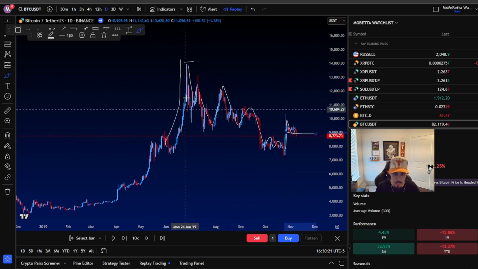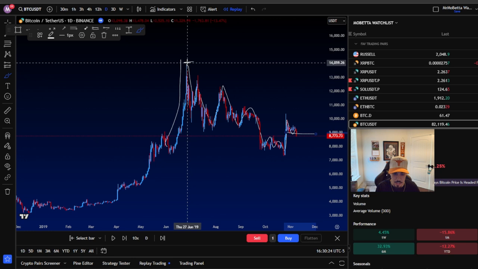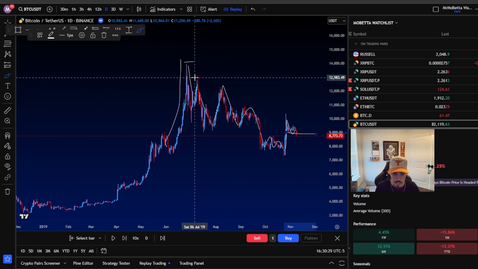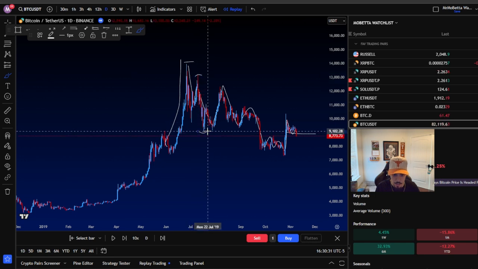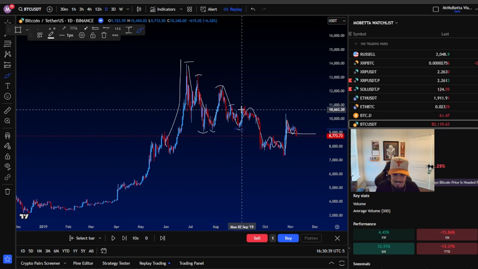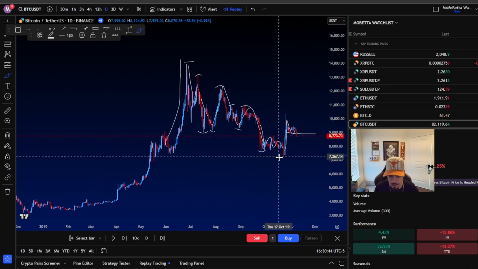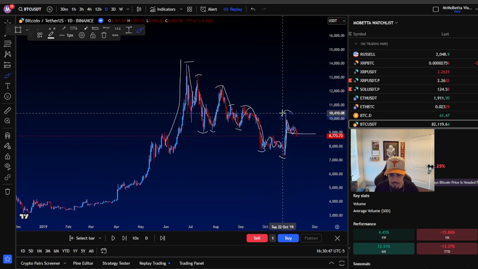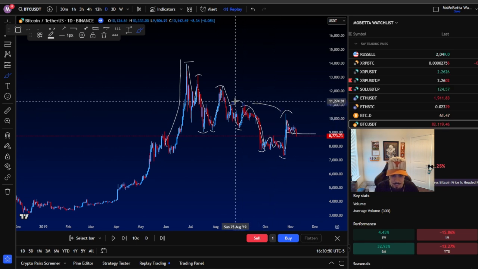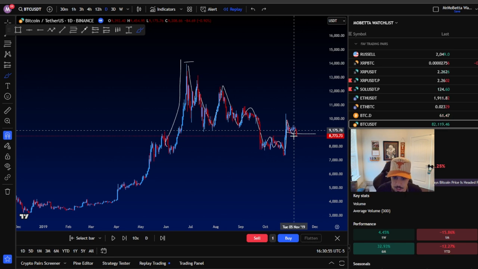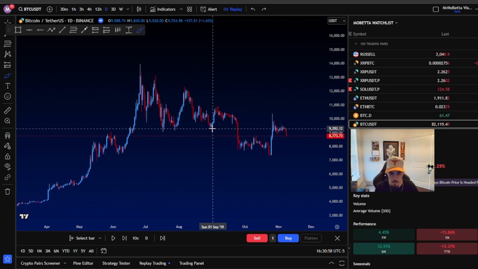So y'all can see that there was the uptrend. Then as price reached a maximum price point that it wanted to reach, there was a sell-off. And then it created a lower high, a lower low, a lower high, an equal low, a lower high, a higher low, a lower high, and then price broke down, right? Creating a lower low, and now a lower high. This high is lower than this high, lower than this high, and so on and so forth. And that's where we are now. All right, let me get all this stuff off to clean the chart up a little bit, but I just want to show y'all that is what we are currently looking at.